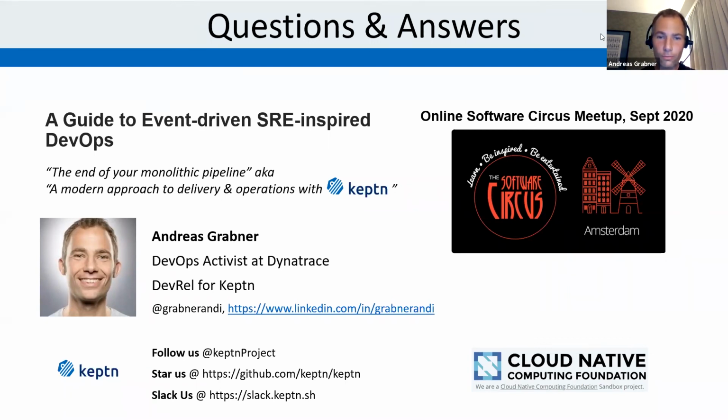I think the second question is from Jim: does Keptn work well in a multi-tenant Kubernetes cluster? How is authentication managed in Keptn? So right now, as of version 0.71, Keptn is installed on a Kubernetes cluster, and it's basically the control plane. Through the event-driven architecture, it can call other services that can then do things anywhere, like calling a Jenkins pipeline. Now, some of the tool integrations we bring with Keptn, like the Helm service that does Helm deployments, are right now only supported on that same Kubernetes cluster.